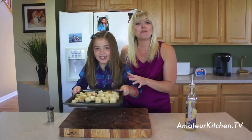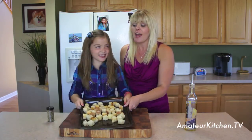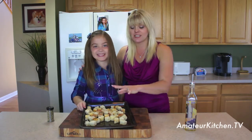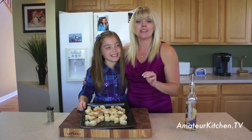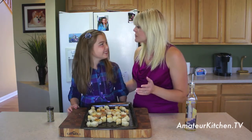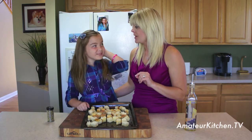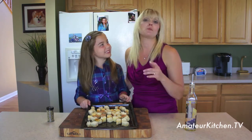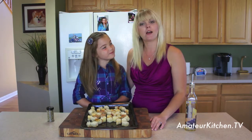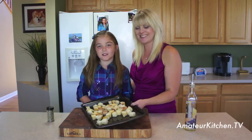All right, now we're gonna head over to the stove and we're gonna bake these for about 6 minutes until they turn brown. And the nice thing with croutons too is if you don't use them all, Maria, you can always put them in an airtight container and you can keep them for a couple weeks. So you can put them on salads or anything that you want, right? Mm-hmm. Okay, let's head over to the stove, all right?